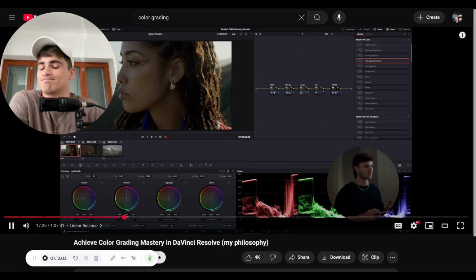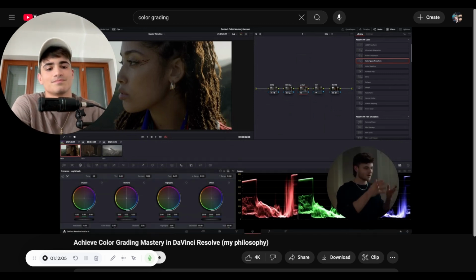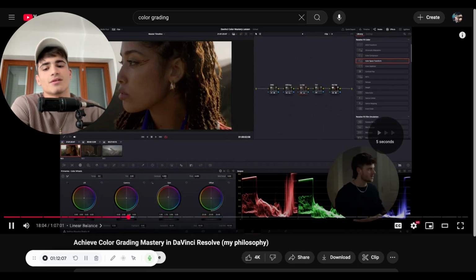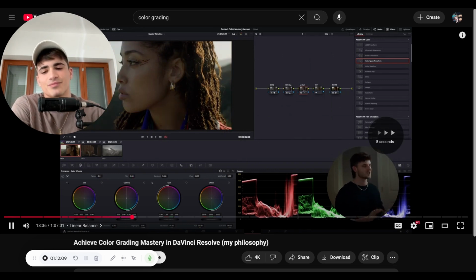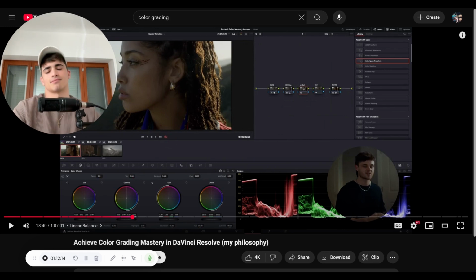Go back to our image and balance where it's at, because when we don't have it set in linear, it's going to affect the low end and the high end in a different way. It has completely changed the game for me as far as balancing the image goes.